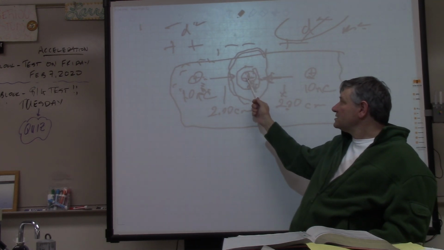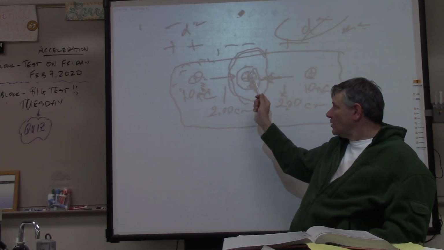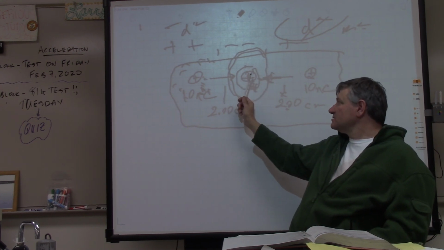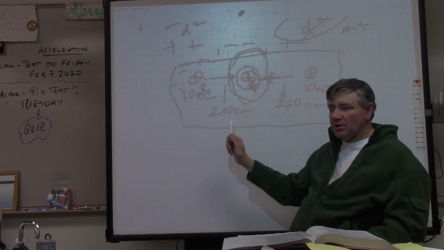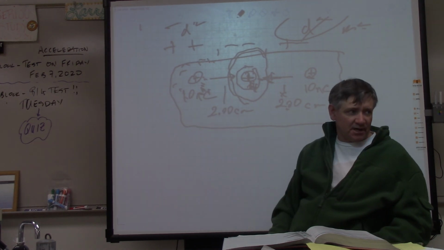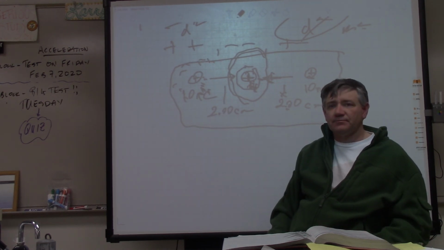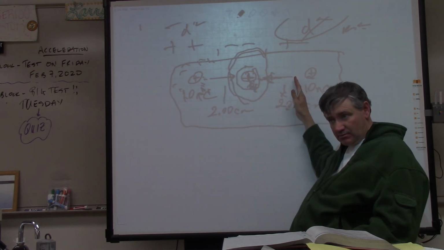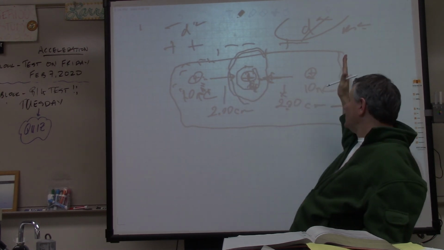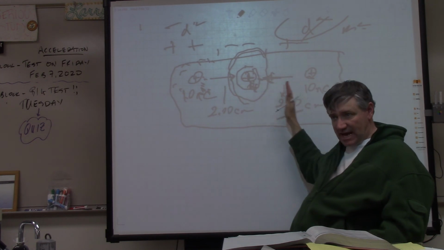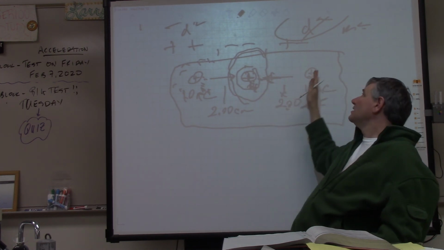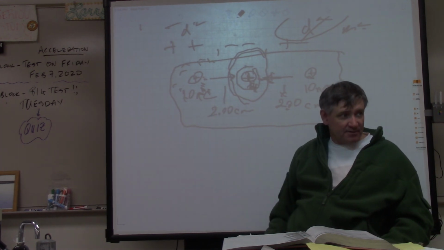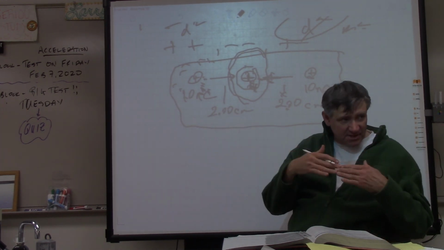So what's going to be the force on this one? Which direction is the force going to act on this particle based upon the one on the left? What's it going to try and do? It's going to try and repel it and push it to the right. Now, because it's the exact same distance away, if this one is also positively charged, what's going to happen? It's going to try and push it that way, right?